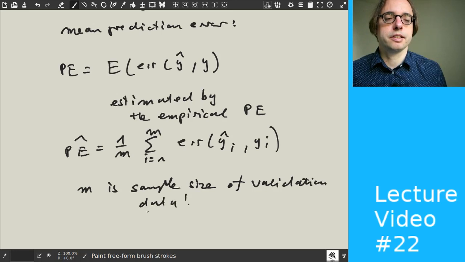So you define your loss function, and typically there would be some natural loss function. If you're, for instance, using linear regression, the natural one would be the squared loss, and in binary classification it's typically the 0, 1 loss.